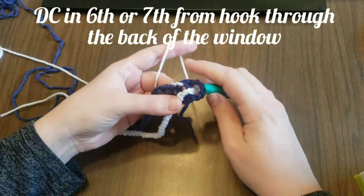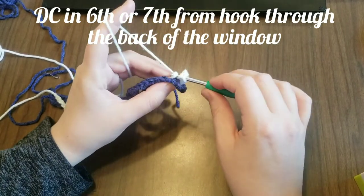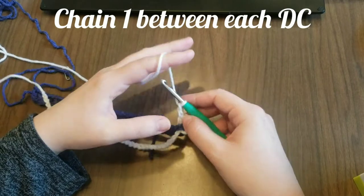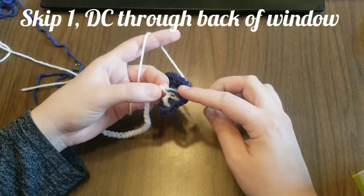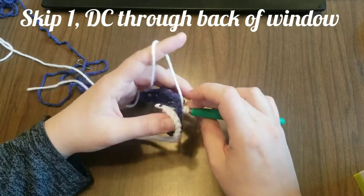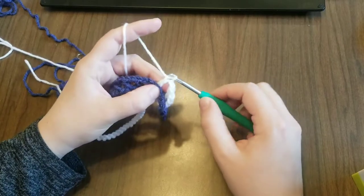And you go through the window and grab that part that is stretched out. Make sure you're on the back of your work. Do your yarn over. And your stitch, chain one. There's always one chain space between each double crochet. Now we're going to skip one and go into here. Bring it to the back of your work before you yarn over. And finish your double crochet.